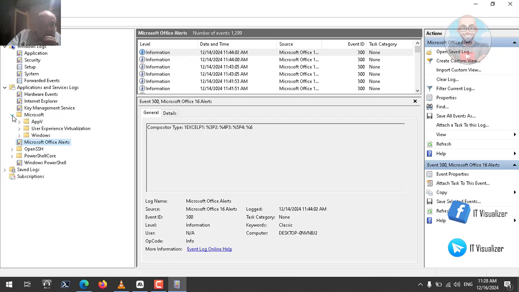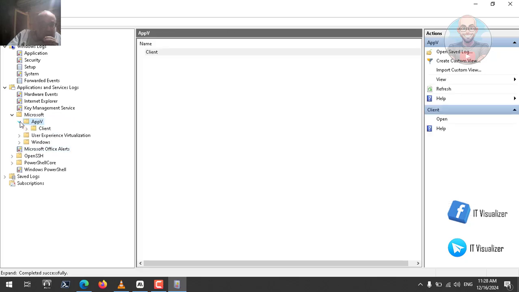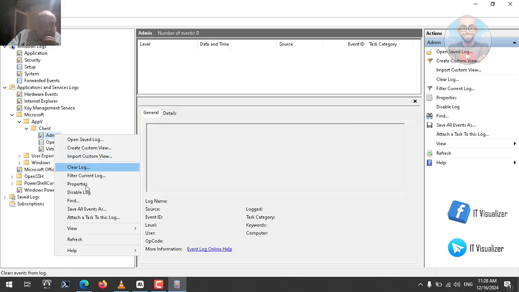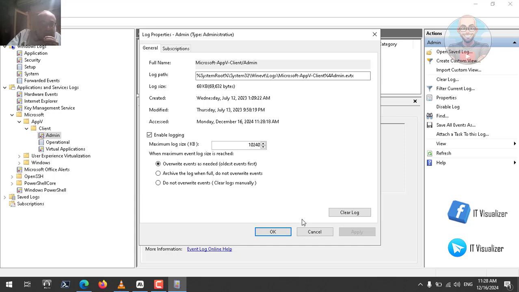Maybe because I am the local administrator, I cannot play with it. If I go to, for example, App-V, maybe something like that, properties again, and try to disable it, okay, we can see here I can disable some logs. Here is enable logging, I can disable the logs, but most of the other ones I cannot. So I think some of these we are forced to enable. We cannot change them. I am using my local administrator account, and I am the local administrator on the machine. So I think there are some we can enable or disable.